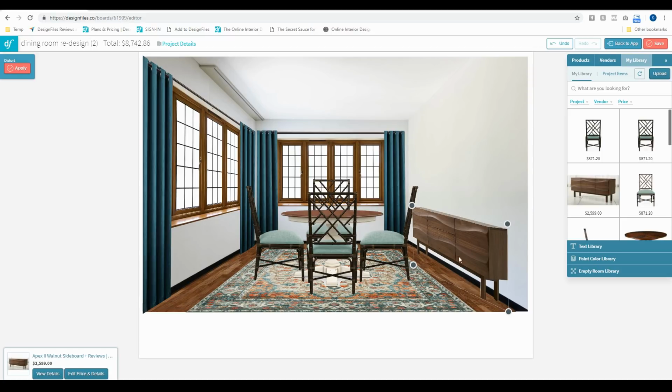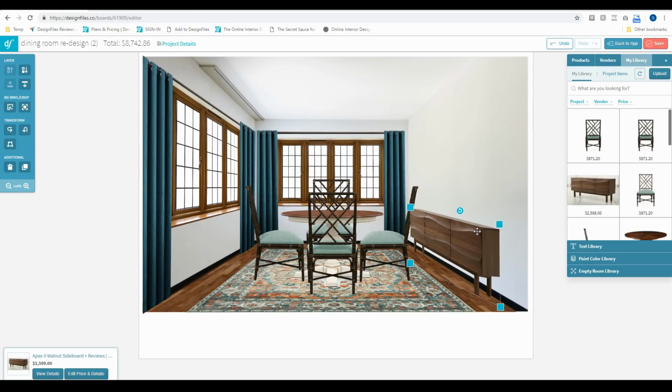Okay, so I'm going to go ahead and save this, and then what we're going to do is scale this down a little bit and slide it into place. So I'll just slide this up. Now it's currently sitting in front of the chair. So I'm going to push this item all the way to the back image, so it sits behind the background image here.